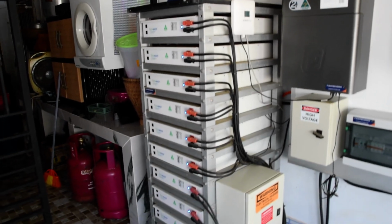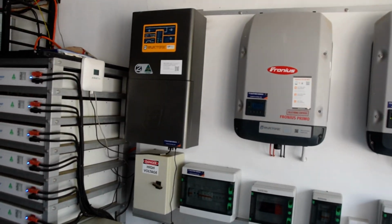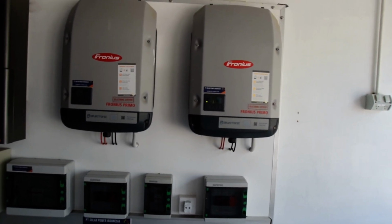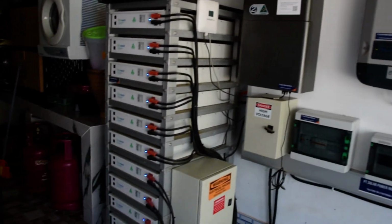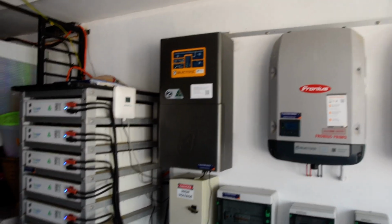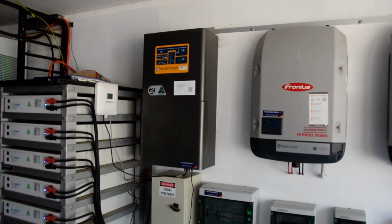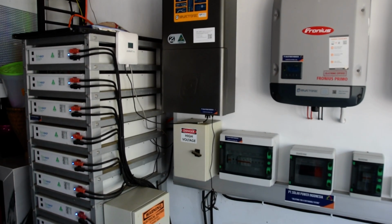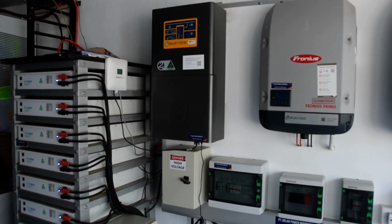But anyway, back to the off-grid system here at the house. So here we have 37.5 kilowatt hours of battery, a 7.5 kilowatt inverter, and these guys are taking input from the solar panels on top of the house. There's just under 15 kilowatts of those, and feeding it all into this thing, which is all fine. If the state of charge of those batteries goes less than 20%, that unit there will shut off the inverter for the output, so it'll shut down the power to the house. So you need a backup supply for this to import from if the power levels are too low.